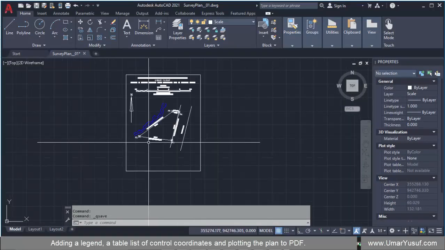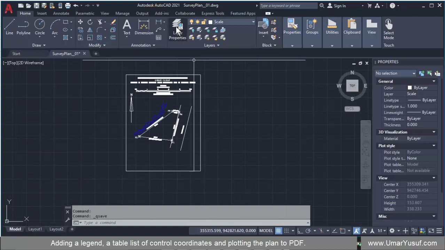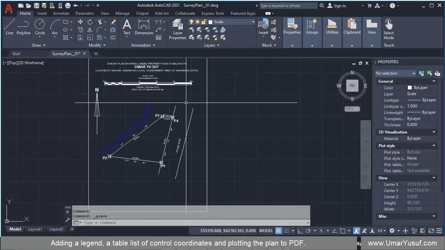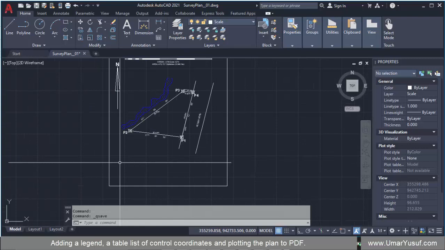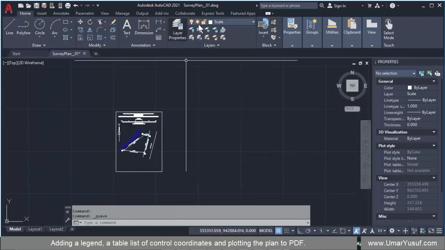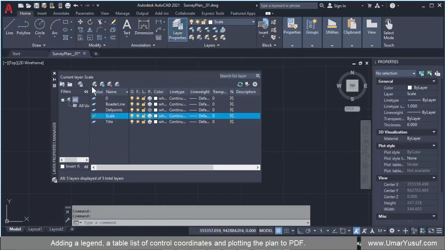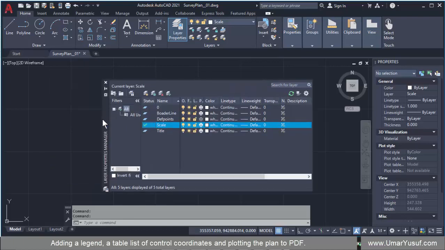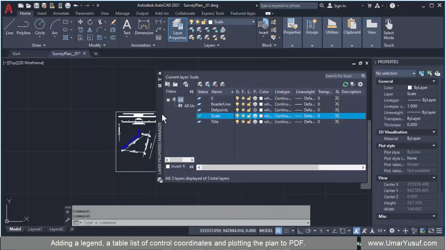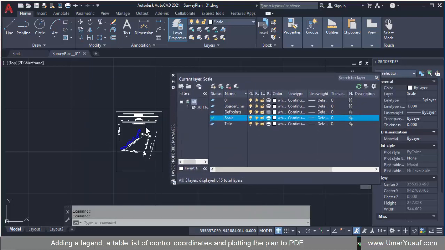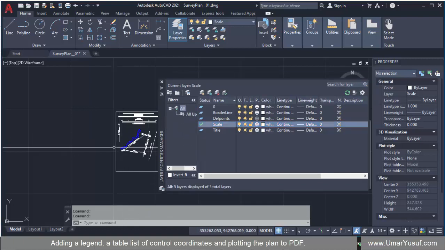So here, in order for me to organize my work, I will create another layer just for the legend. And then I'll go to the layer properties, then make another layer. I think this is also a good idea for us to create a layer for our stream. So I'm going to create maybe 2 layers now, one for the stream and then one for the legend. And then I'll quickly move the stream to the appropriate layer.